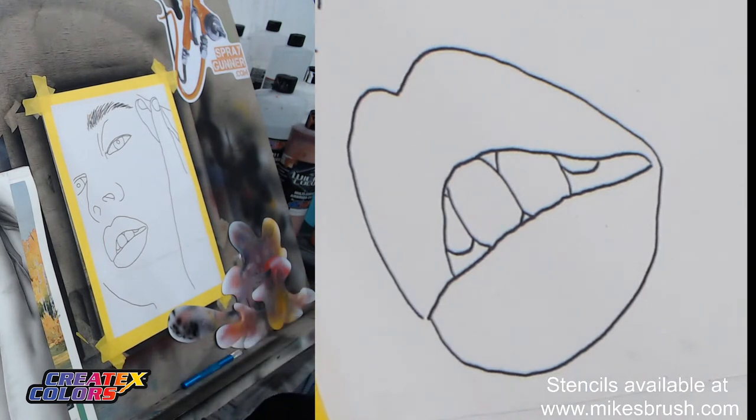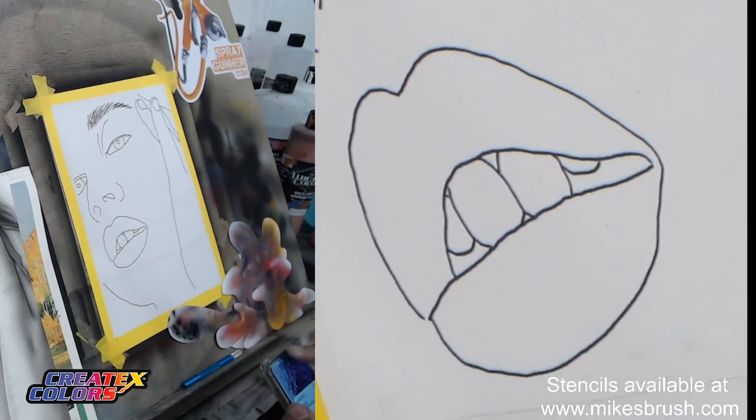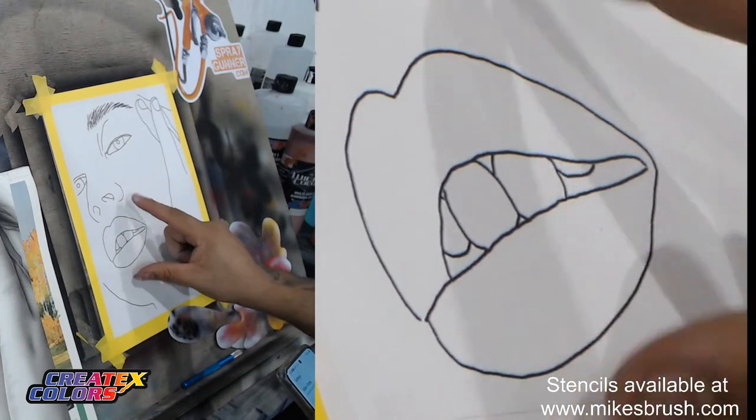Oh yeah, one big tip too, before you try this at home and before I get started, is to bring up the image on your phone or a tablet, or print it out, so it helps to have the image readily available. I like using the phone because you could zoom in, right? So you could do the outside pinch.